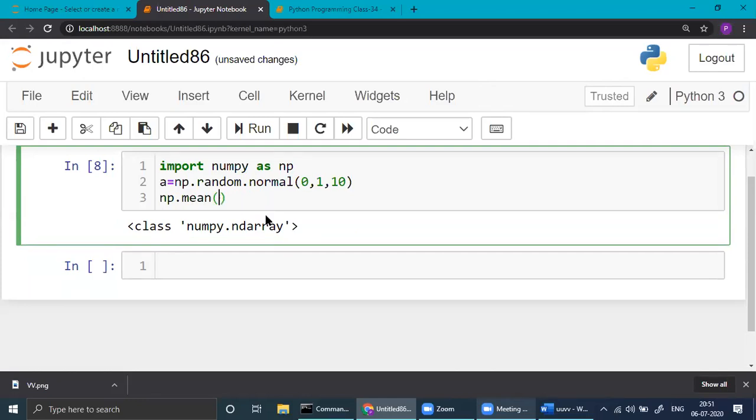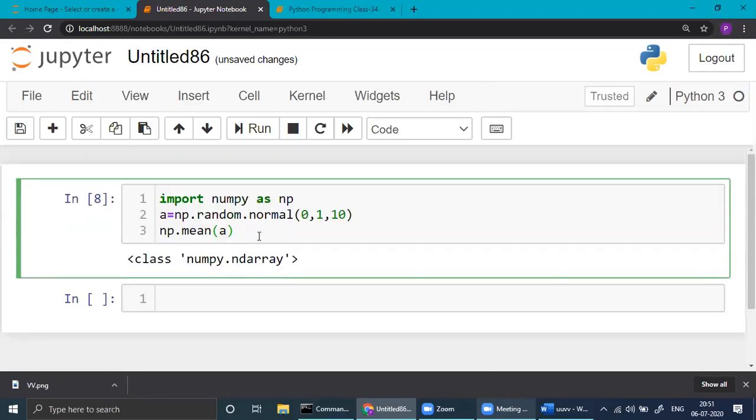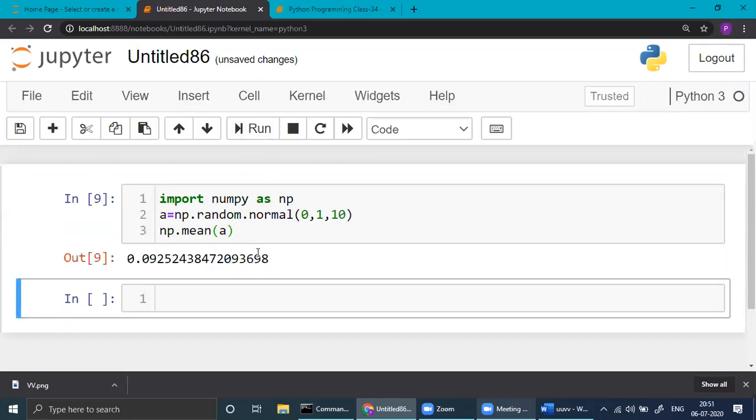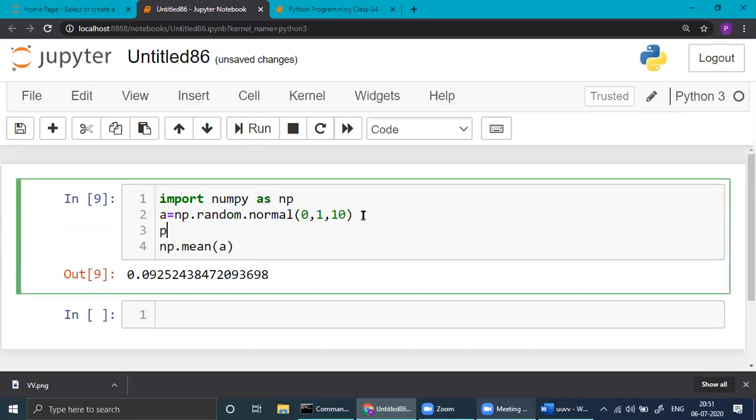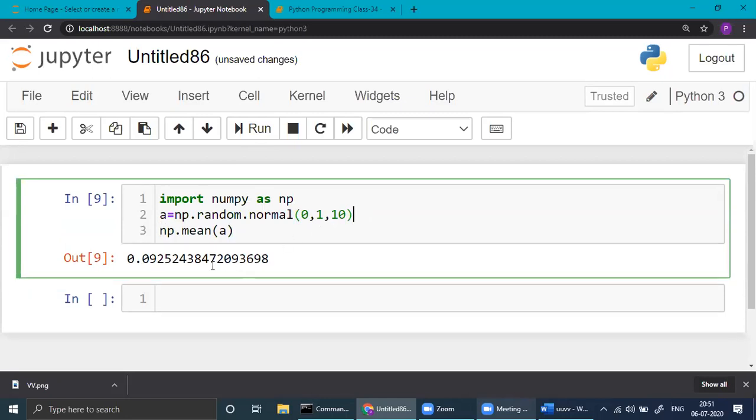np.mean(A). If you run this one, then you will get 0.09. What is expected here? Because this is a standard normal distribution, we got 10 standard normal numbers. Okay, let me print A as well. Yeah, that's not required. Mean should be 0.